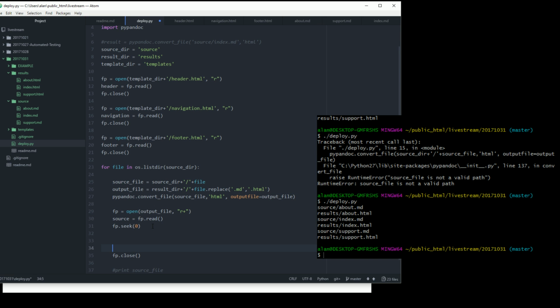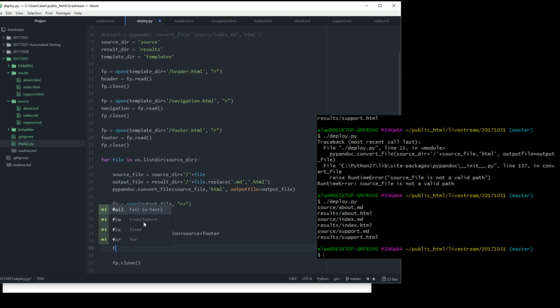Then let's create our page. Say page equals header, concatenate navigation, concatenate source, which is the contents, and footer. So now we've got all that smashed into one. It's all been converted to HTML, and it's all now in one giant string at this point.